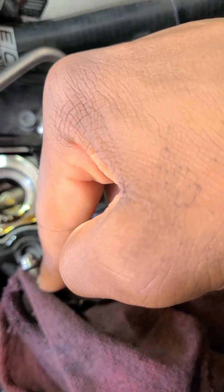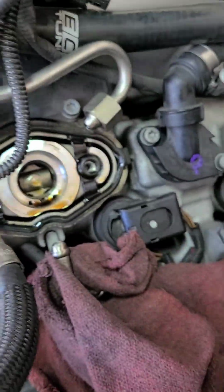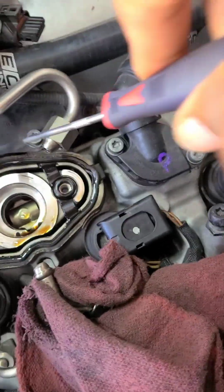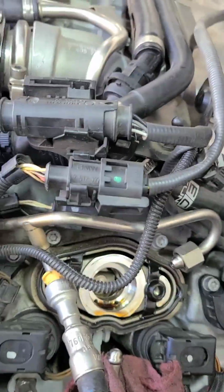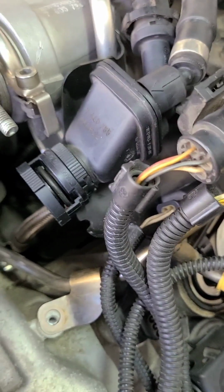This side, I believe, is the, no, that's the low pressure. This is the high pressure going down here to the fuel rail. And that's your gasket right there. I'll get that out in a minute. But to get this off, kind of tricky.